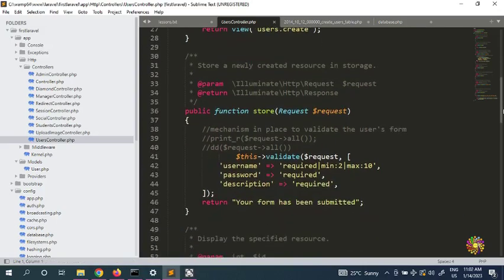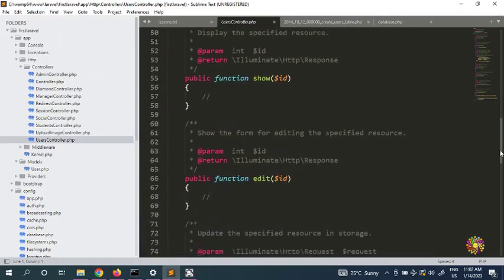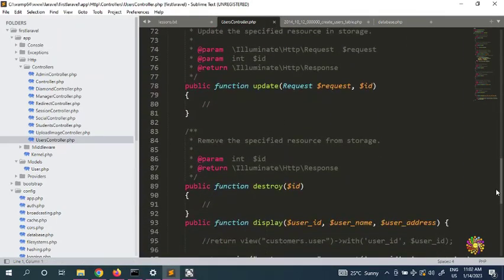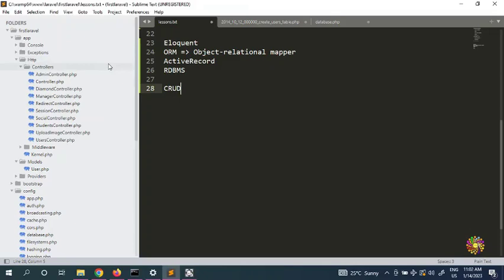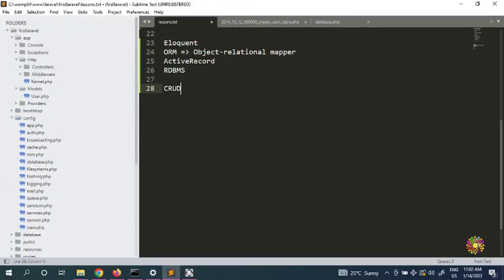There is a method for everything: for store, for show, we edit, and there is update and destroy. This is called CRUD in programming. Active record is a way for our PHP ORM to interact with the databases, to connect our application to the database.